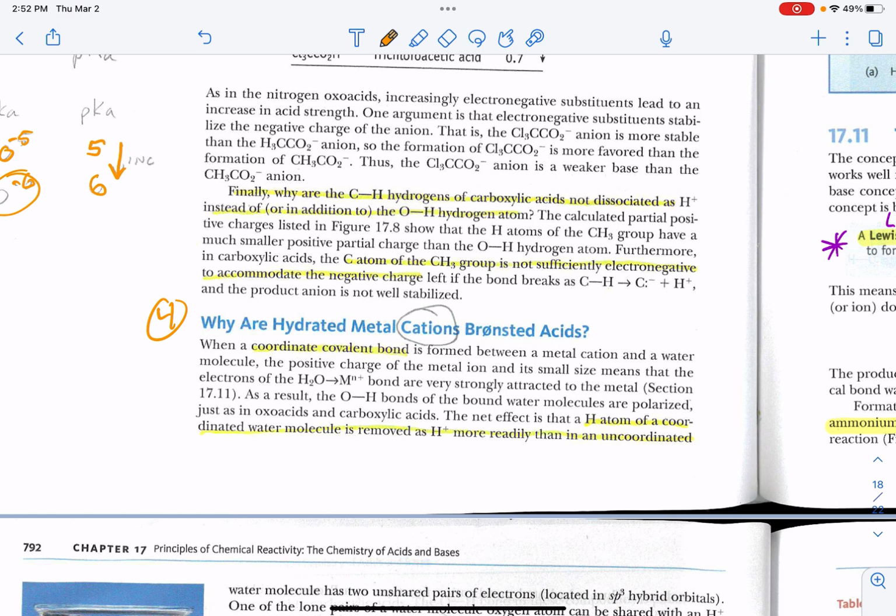And you're reminded here, again, that the carbons that are connected to the hydrogens don't dissociate very well. They're not very polar. It's like they don't have a strong enough handle to be yanked on. And as a result, the protons, which are these things, are not going to be lost from the carbons.